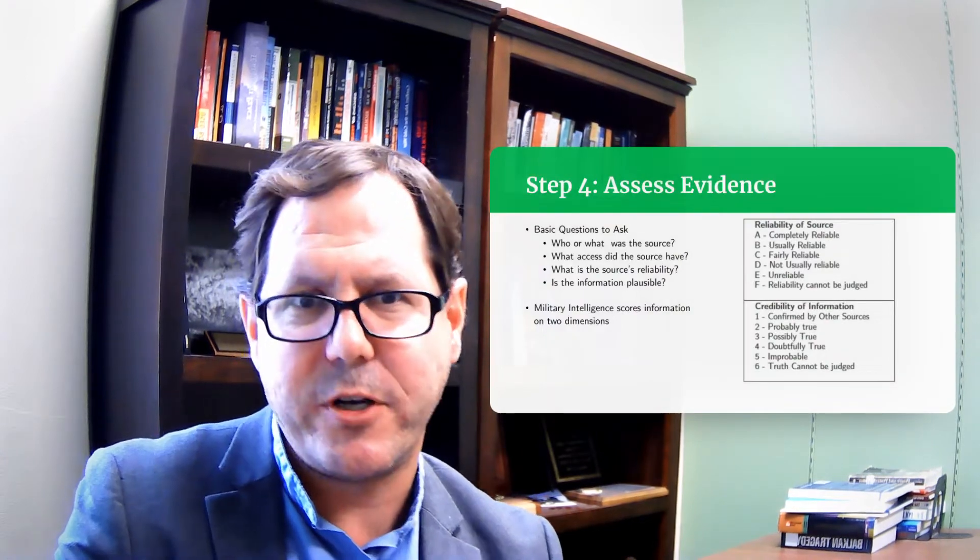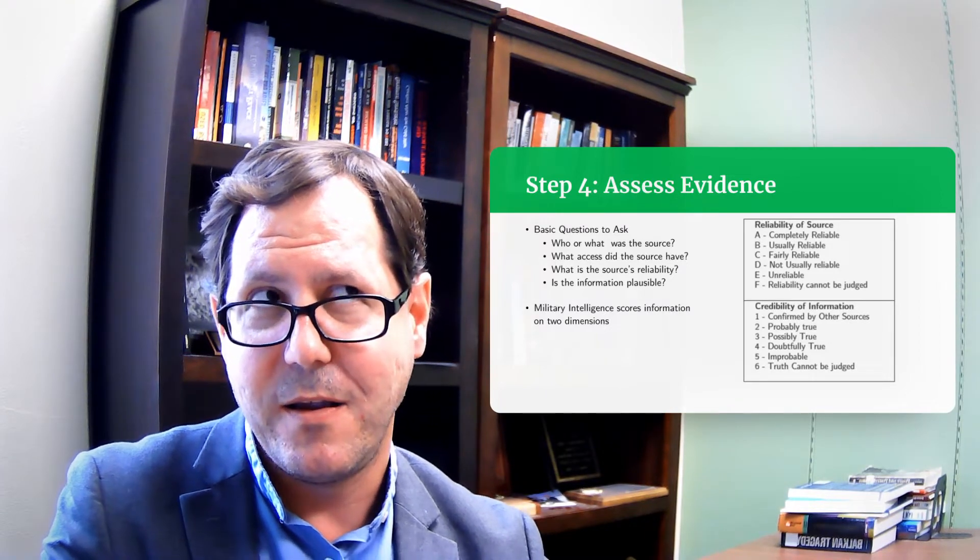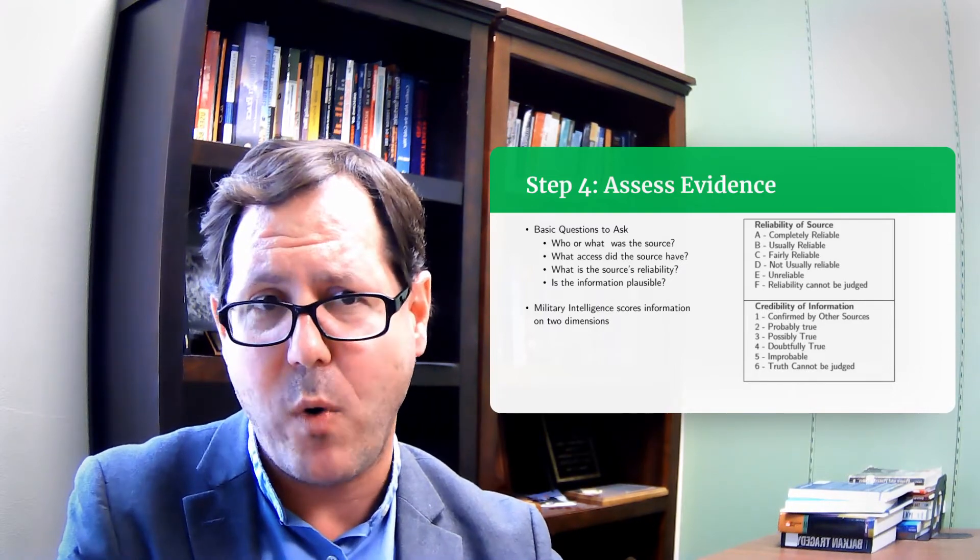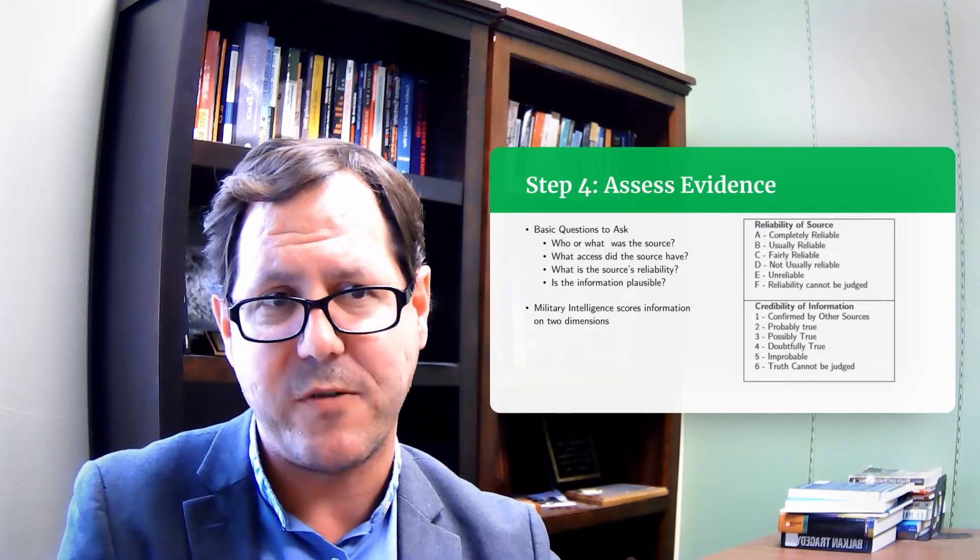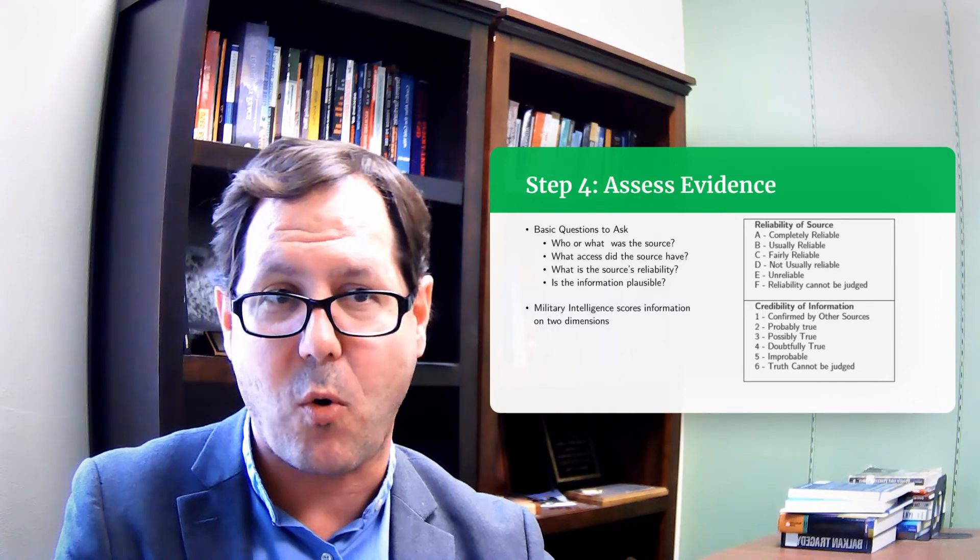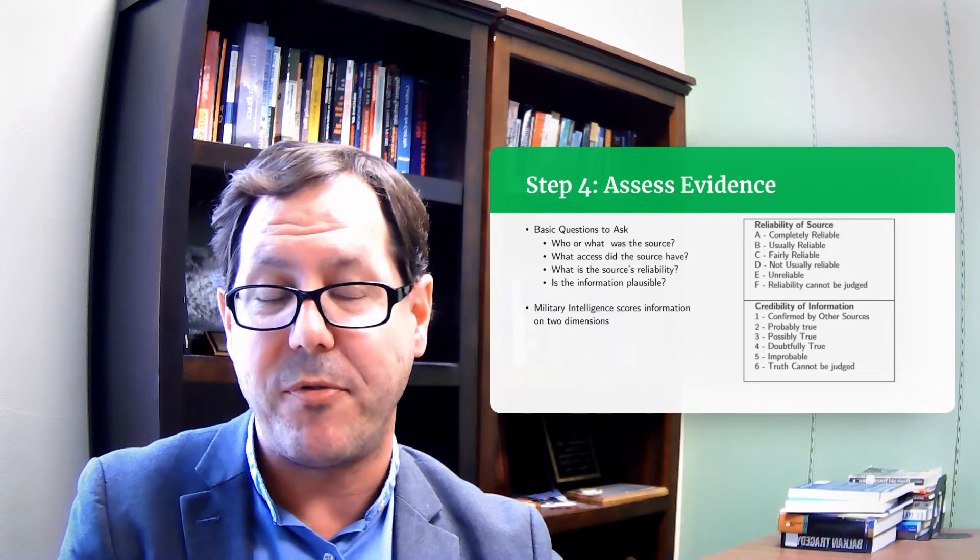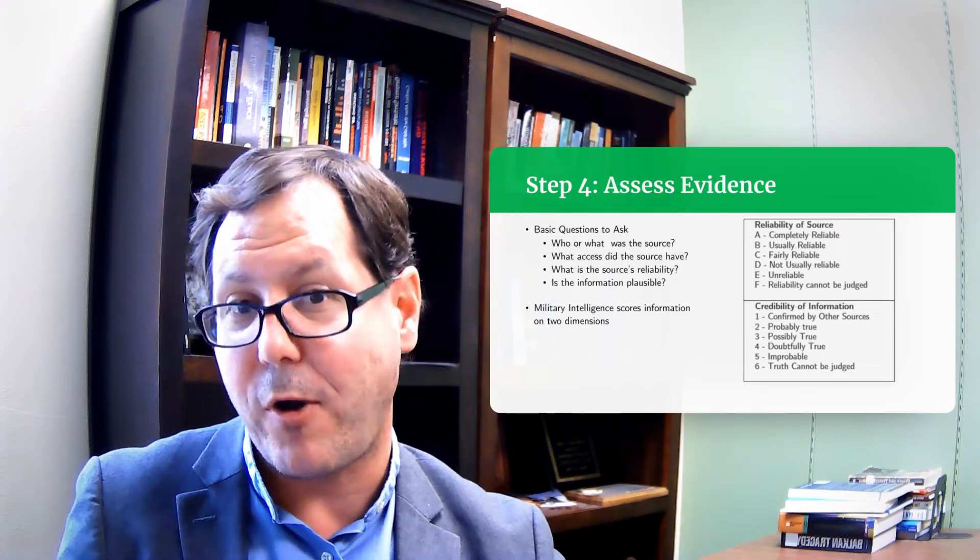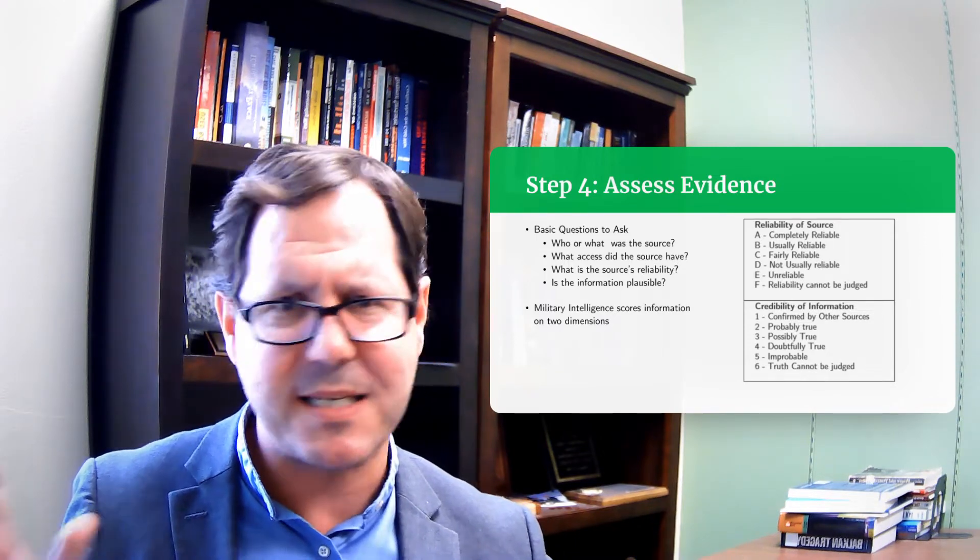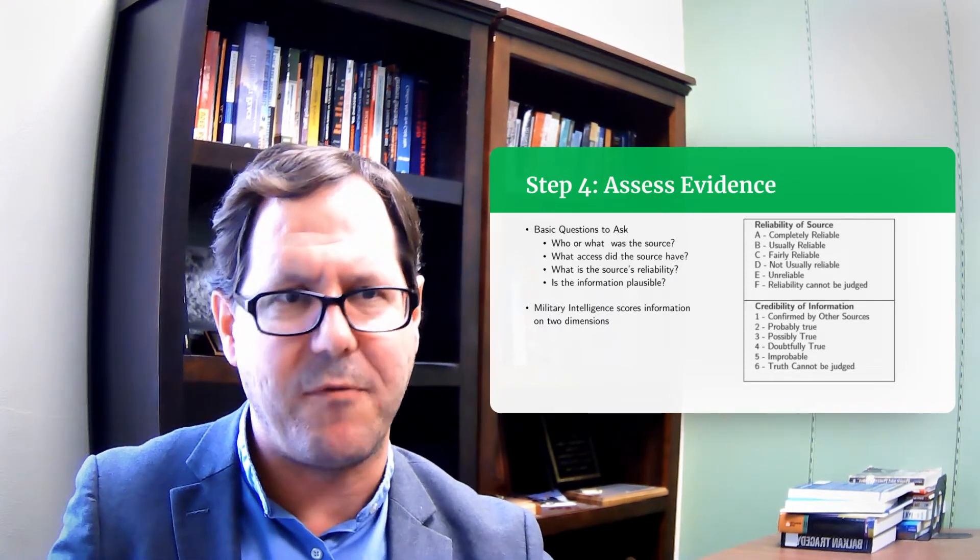We should also have a conversation about the quality of that evidence and which evidence is more compelling than other evidence. This can be done in an informal way or it can be done in a very formal way, like I'm going to score each of these pieces of evidence that seems to be important. This is a scoring framework that is offered by the U.S. military in the Intelligence Field Manual where you think about the reliability of the source and you think about the credibility of the information. When we're thinking about the reliability of the source, we could maybe think about it on a scale of yes, this is a completely reliable person, worked with them before, they've always given us good information, trust them, they have no reason to deceive us or betray us. Their incentives are to give us good information.